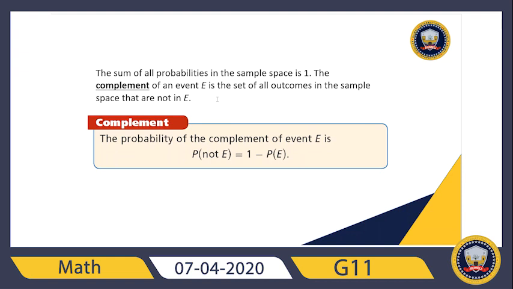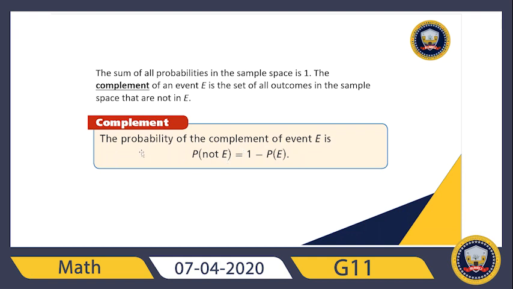The complement of E is all the outcomes in this sample space that are not in this event. For example, if you have a die and you want to get a face with a 3, you would say that my event is having a 3 out of 6 faces, while the complement of this event is having the other faces except 3. So this is how we define the complement of an event E.